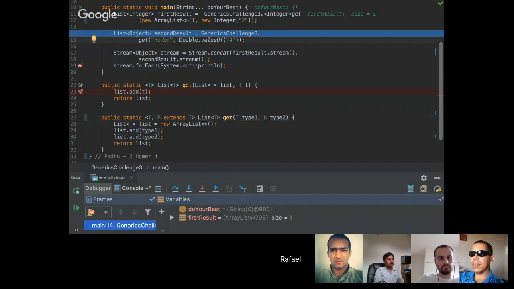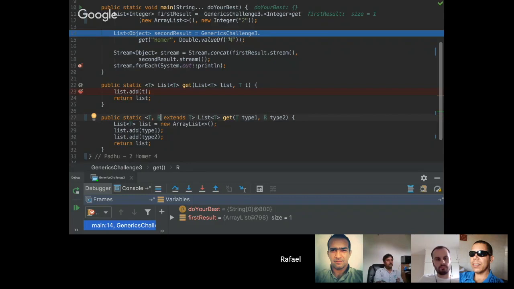So it's impossible to make, for example, double extends string. So that's impossible. And then what the JVM has to do here is to be more intelligent and make a smart conversion. So the T type becomes object, and the R becomes an object as well. So that's the only way to make that work.